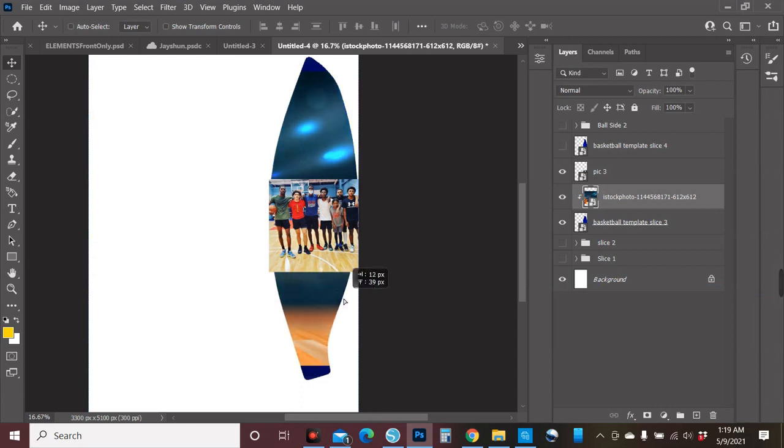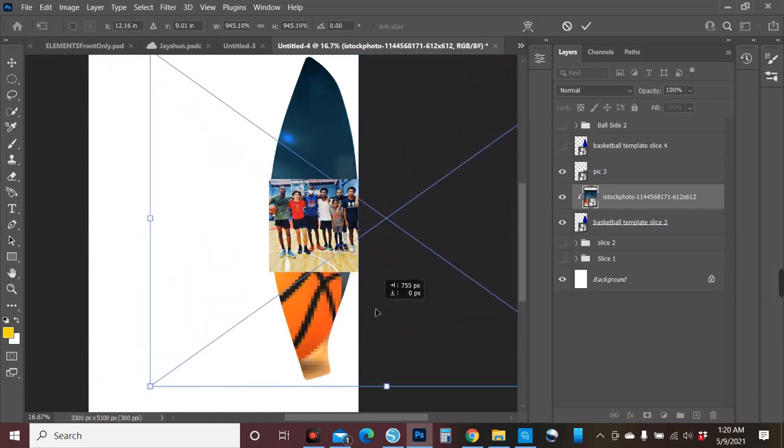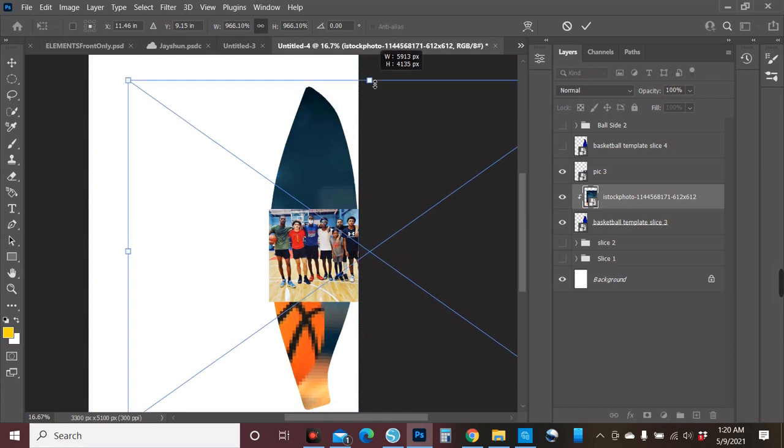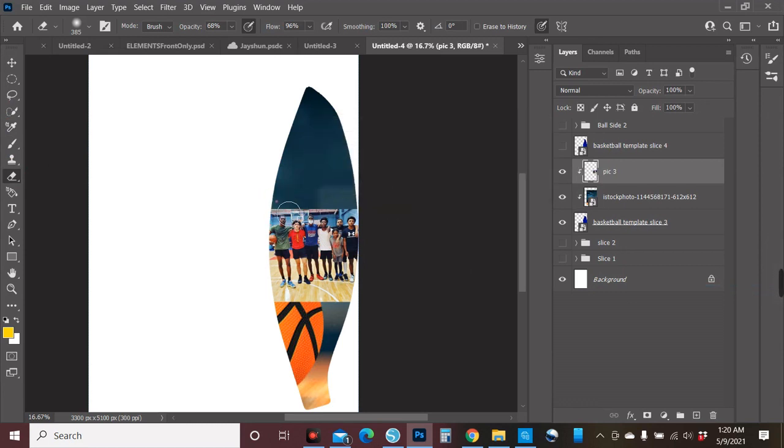Okay, see, that ain't bad. The pixelation behind that is not bad. So let's hit Control T on it and finish enlarging it, and then find a good spot in there. That's a good spot. And then create a clipping mask for that. And let's just do the same thing. Okay. And then we erase it. Fade it in. Give you a good gradient fade in. And then do the same here. And that's that. That's how you do it.